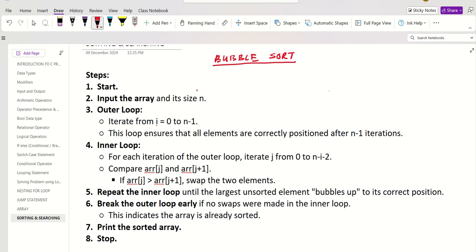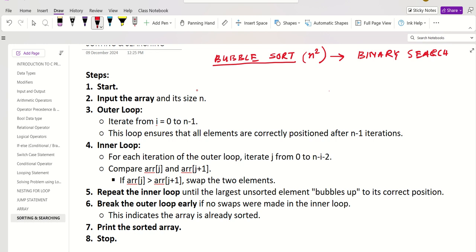I've used the simplest one, bubble sort, which will execute up to n square amount of time, right? And we'll further use this technique to design another searching algorithm, that is binary search, after this lecture.